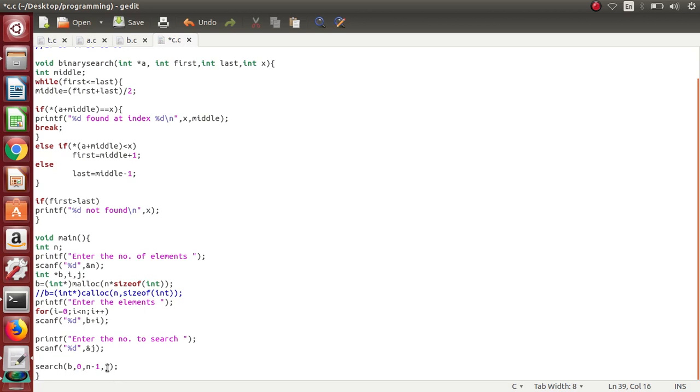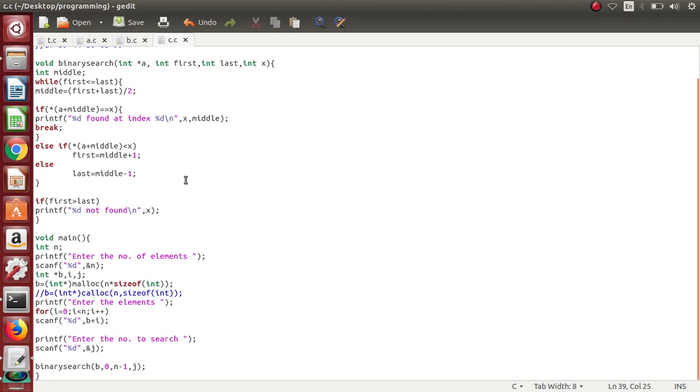So you are passing this to this binary search function. So that's it. This is the code for binary search.